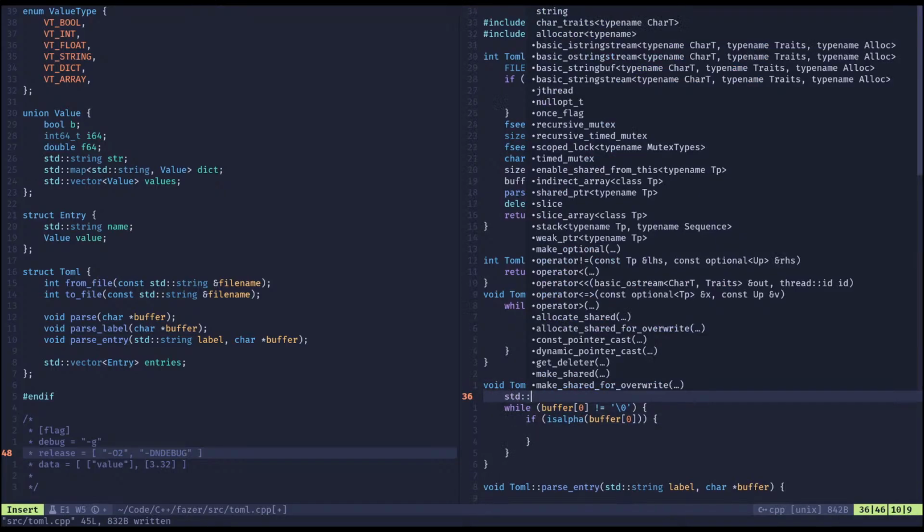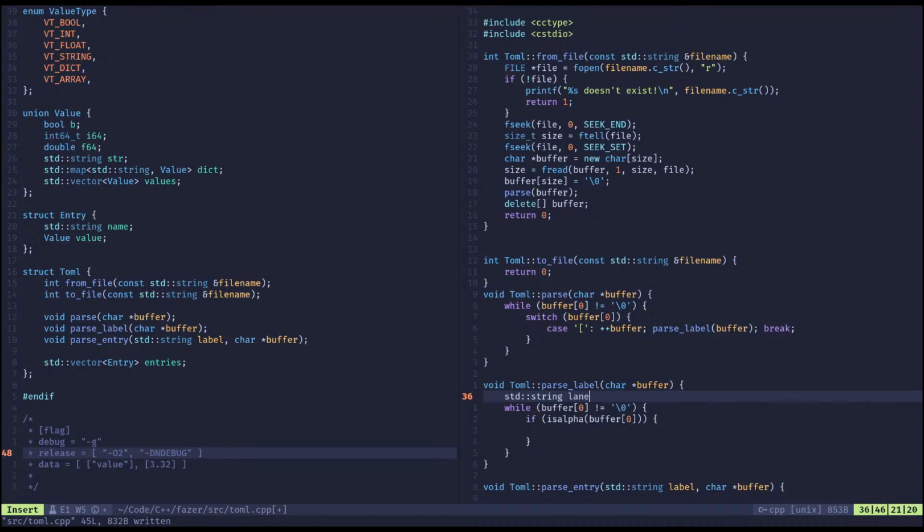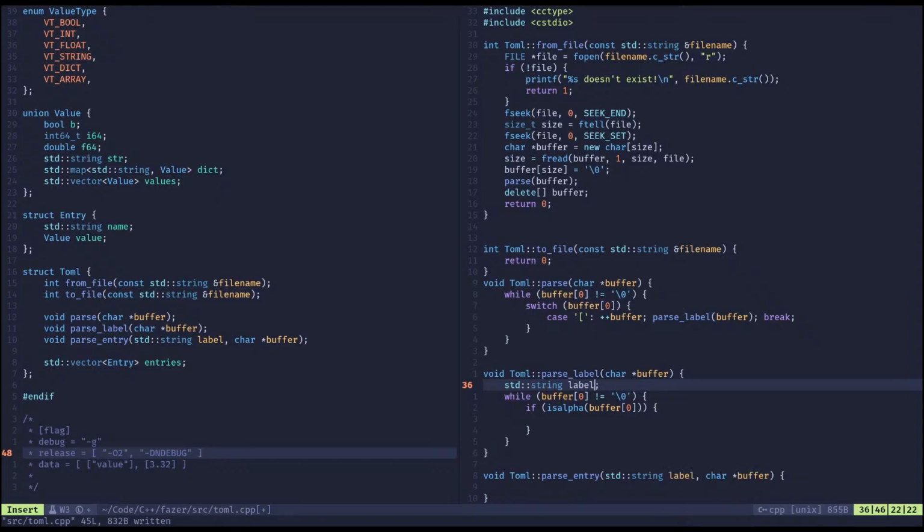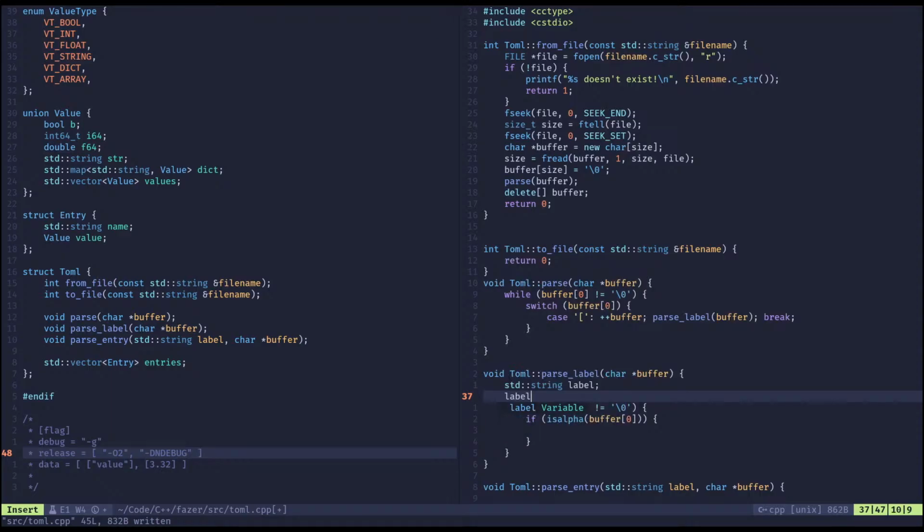do label. Let's initialize to 0. I could and probably should, actually, let's do this. Reserve. Is there a max length for labels? I need to actually read the spec, don't I? Let's start here.